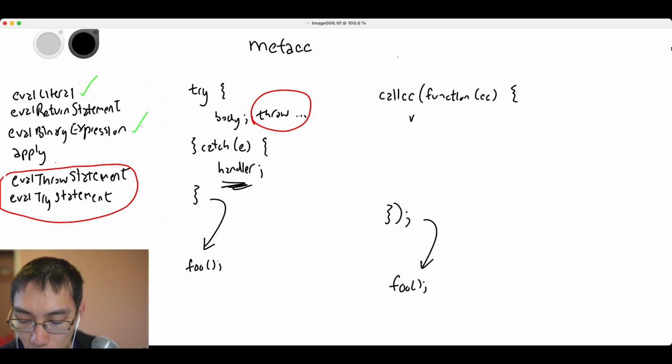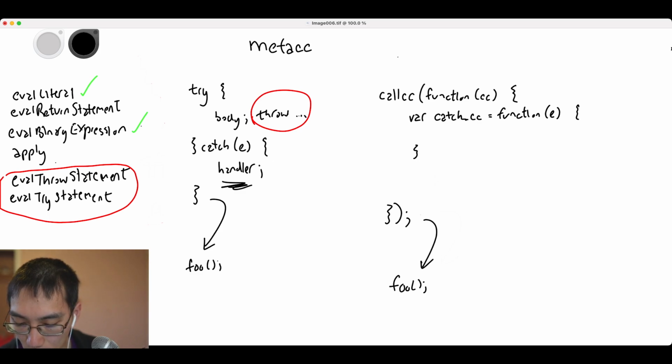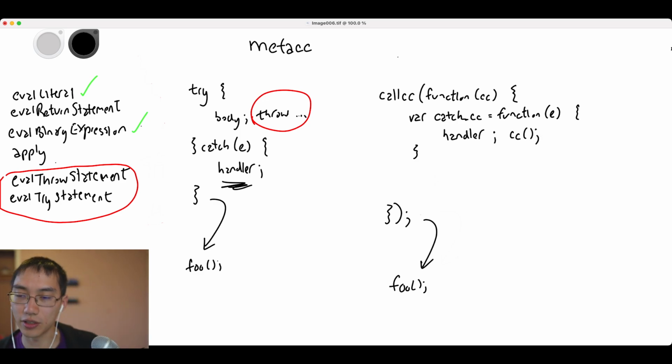So I'm going to introduce a catch continuation. What is this continuation going to do? It's going to be given an exception, and then it's going to run the handler, and then it's going to bug out using the current continuation.